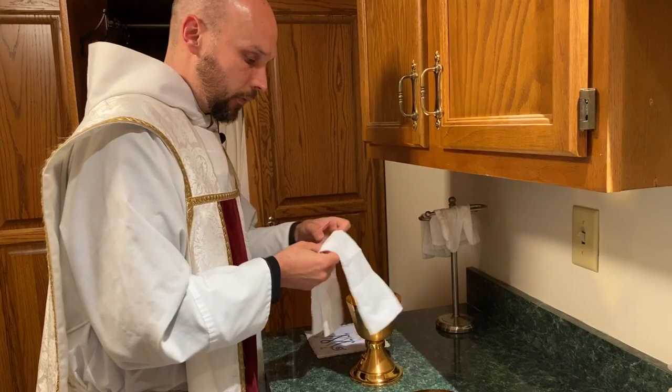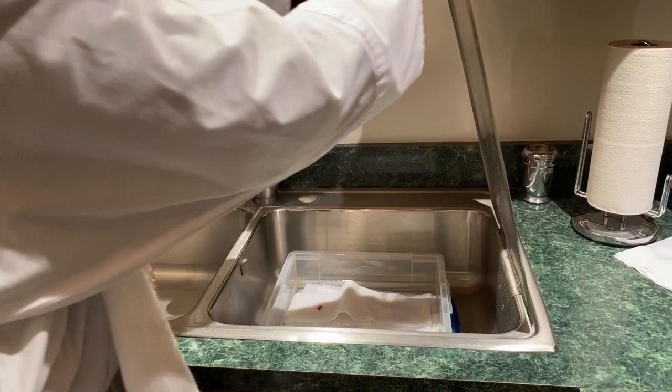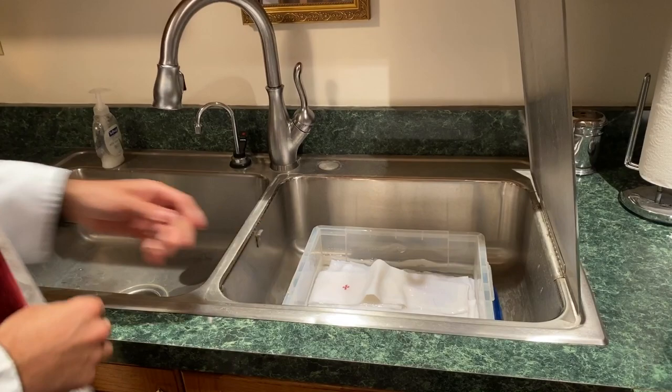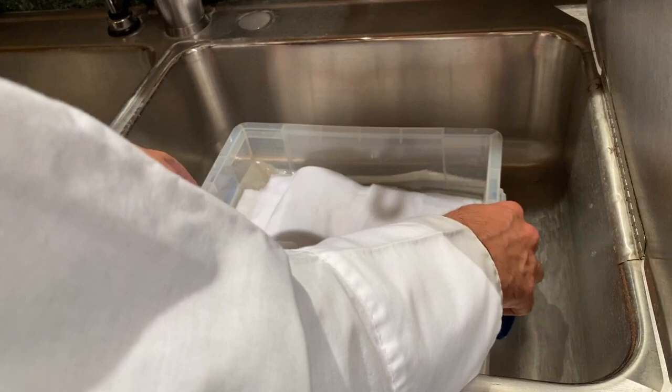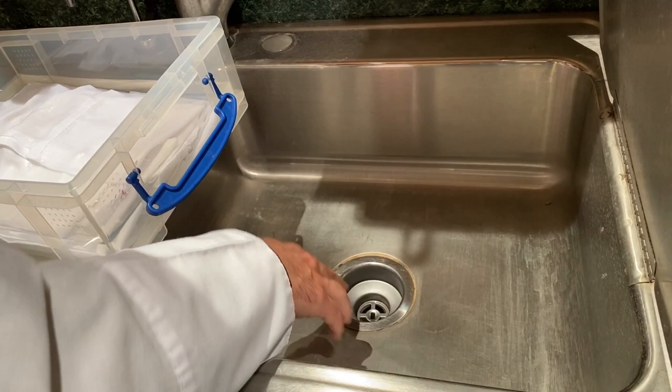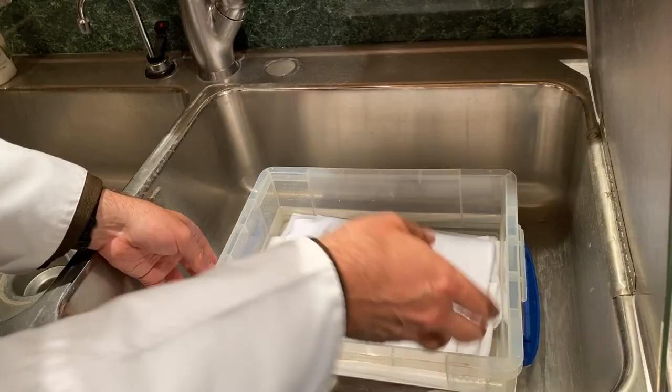them in a sacrarium here where we have all the used, soiled linens, and they're being soaked in water, and we put them in there, so let them soak, and then we'll take these down, and they'll be cleaned. And the water usually will be poured down the sacrarium. This sacrarium goes directly to the ground. So the sacrarium also comes from the word sacred.